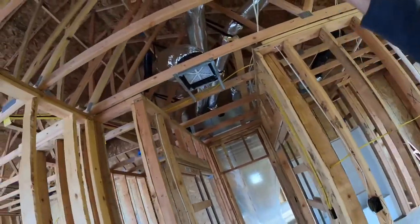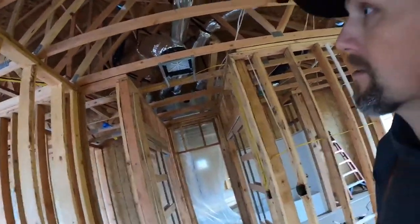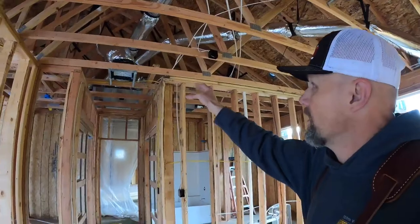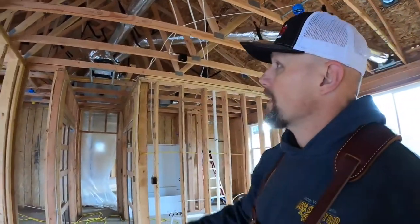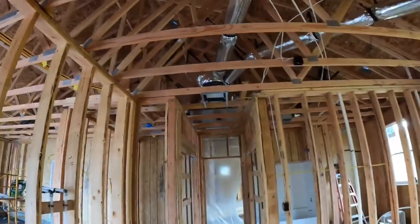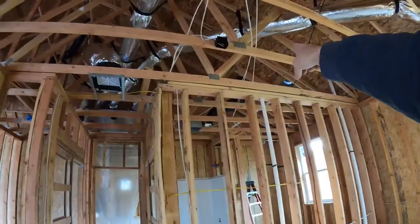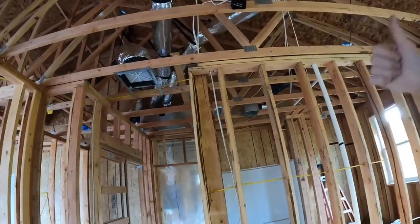That's about it — hopefully you enjoyed seeing how that is. There are other designs, but that's how they do it here. It kind of helps reduce costs, and they do it over and over on different designs of homes. They have it all mapped out and know exactly where to put things. One last thing — there's another fart fan in this bathroom going up and out the roof. Make sure that gets up and out of the roof, not just sitting up there in the attic, otherwise you're going to have nasty mold issues, rot, and potentially failing of your structure.